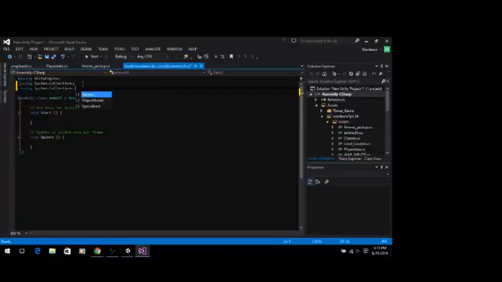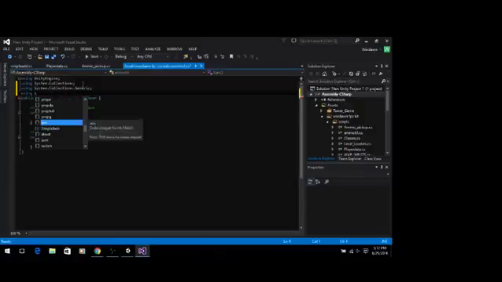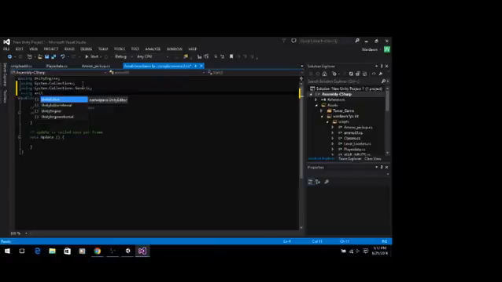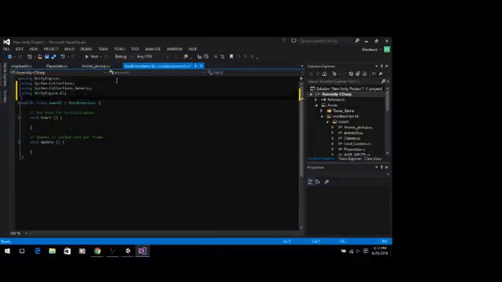We're definitely going to use system.collections.generic because we're dealing with lists and stuff. And we're going to be using UnityEngine.UI. The reason why we're doing that is we absolutely have to use UnityEngine.UI for the UI parts.